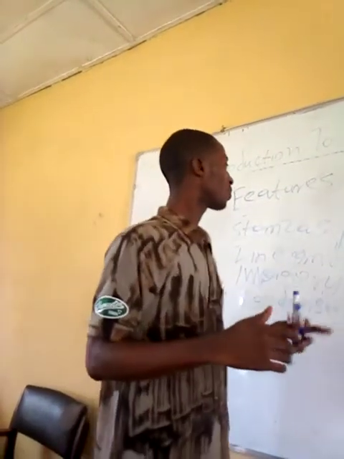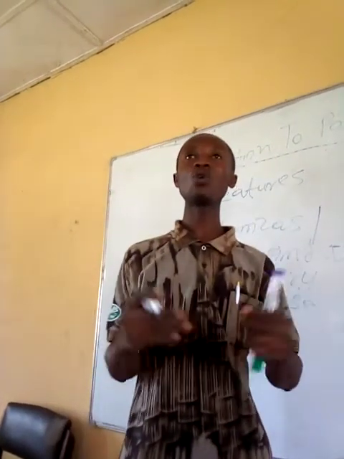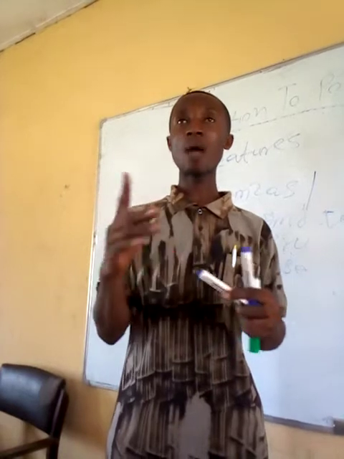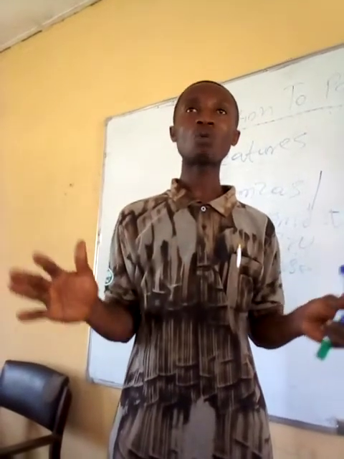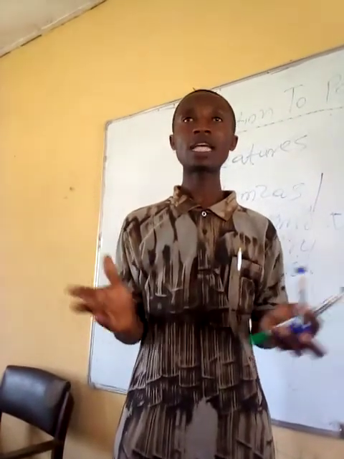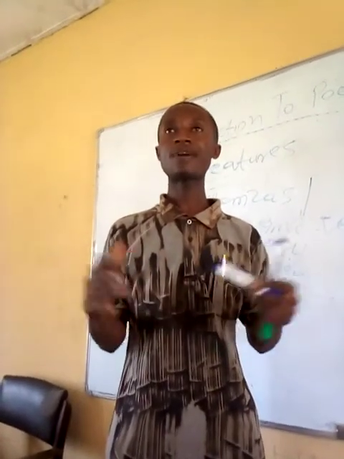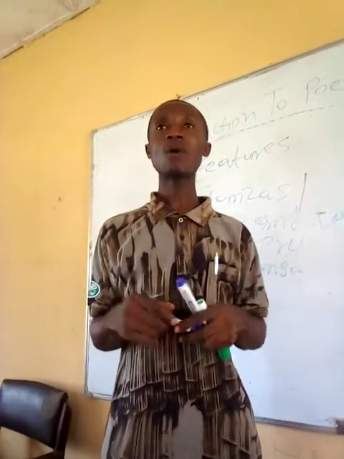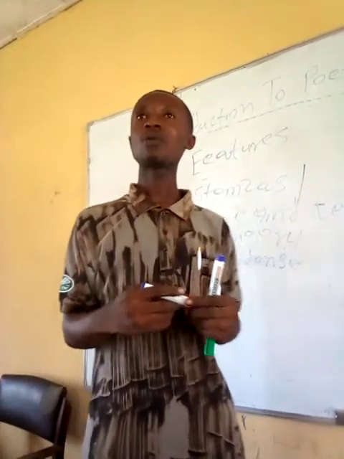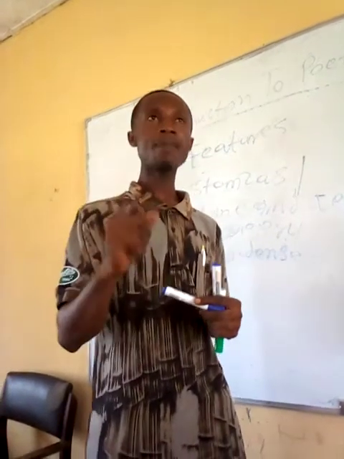Another one is this: the arrangement of lines in poetry can be grouped in technical forms. We have monometer, a poem of one line; couplet, a poem of two lines; triplet or tercet, a poem of three lines; quatrain, a poem of four lines; quintet, a poem of five lines; sextet, a poem of six lines; septet, a poem of seven lines. We also have octave, which is a poem of eight lines. Most octaves are Shakespearean sonnets, and they are written mainly in iambic pentameter.